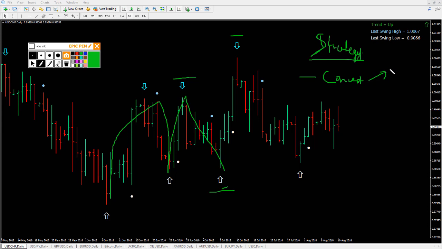So since price moves in cycles from bottom to top and top to bottom, in each of those moves, either bottom to top or top to bottom, there will be interruptions. What I mean by interruptions is that in a bottom to top move, it's going up, right? It's very highly unlikely, if you've looked at the markets, that it will keep on going up in a very clean manner, close after higher close after higher close.